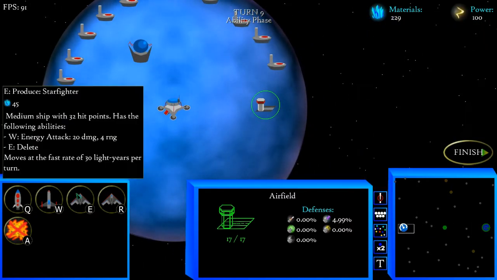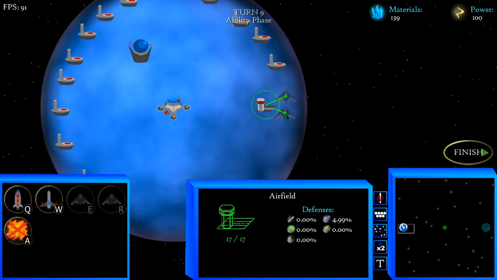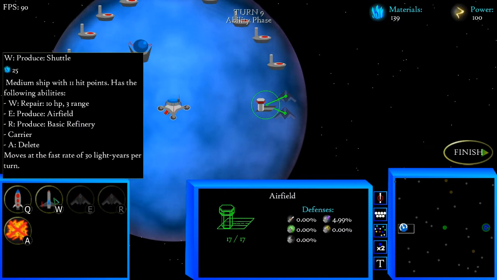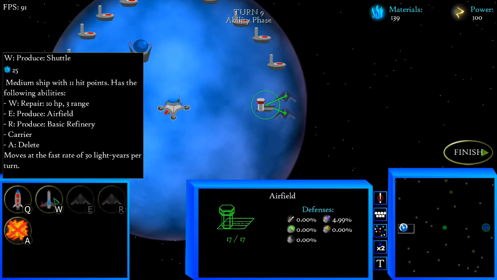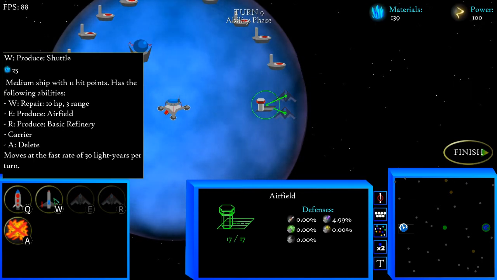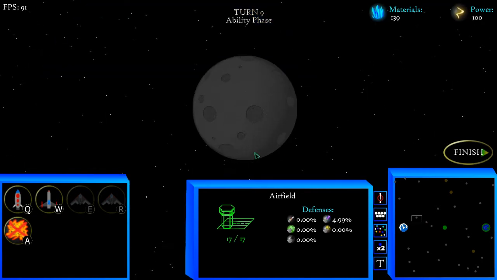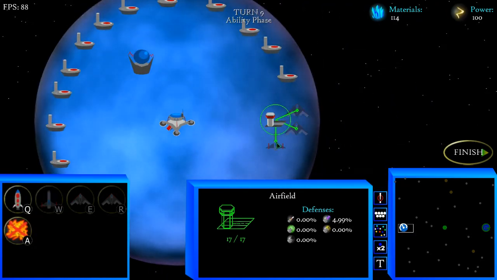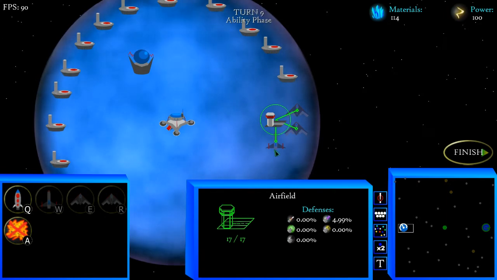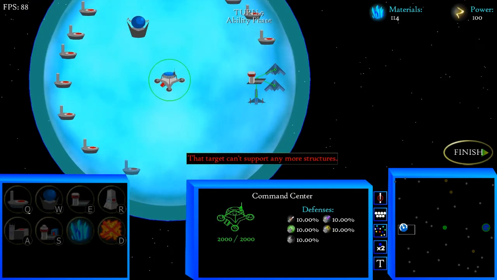So here I've got an airfield, build some ships. I'm going to build a starfighter or two. And here I've got this shuttle. It might be hard to see the description here, but what this shuttle does is allow me to build more refineries out on distant little asteroids, like this asteroid here. So typically I think it's a good idea to start off with something like a shuttle that'll allow you to go expand, make a little base on some of those asteroids. In the meantime, you can keep building on your planet.